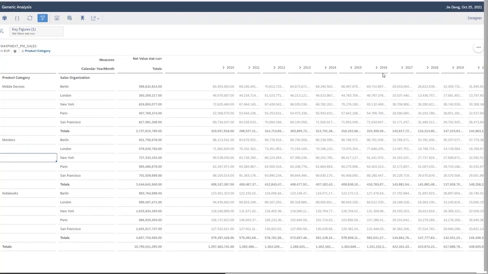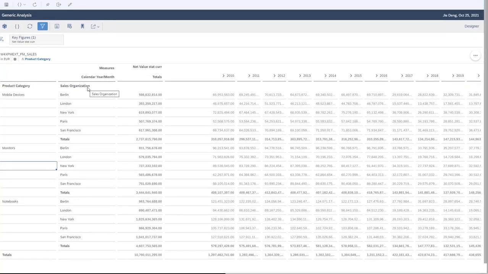Okay, then let's go to the next one: get data source information, which is especially useful for generic analysis. That's a sample application. With this application, you can cover scenarios like a Lumira generic analysis and also the BW template, for example. With this kind of table-based, slice-and-dice analysis, usually I want to know which kind of data model is behind it. So here we provide the script API to enable you to provide this information to the end user.